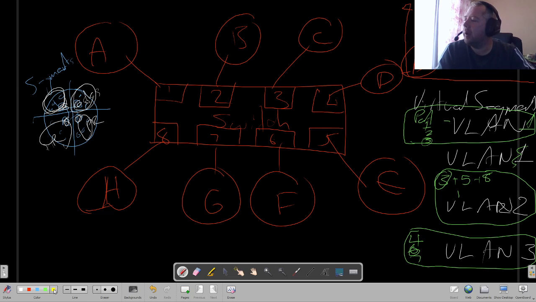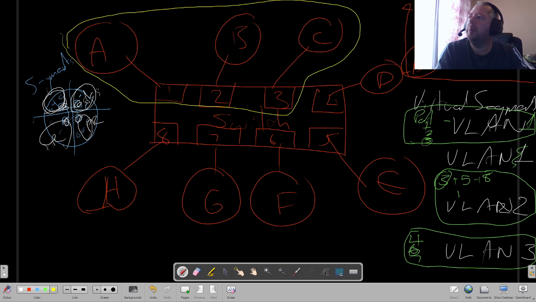And then basically what happens is the switch will say, okay, cool, port 1, 2, and 3, you will be a segment called VLAN 1 for the salespeople.